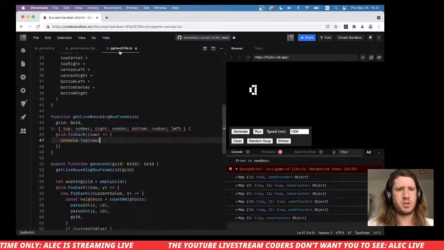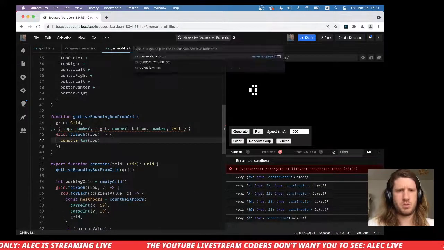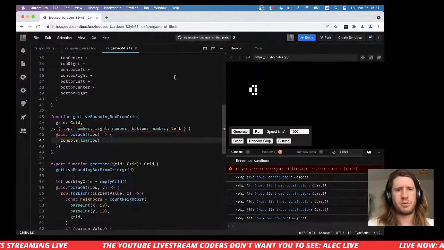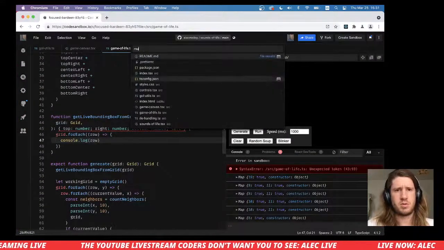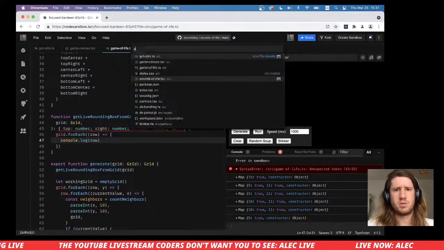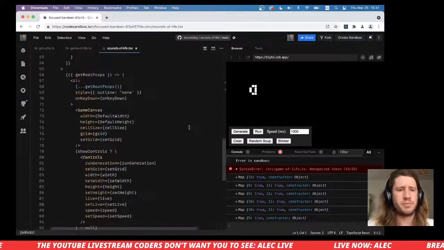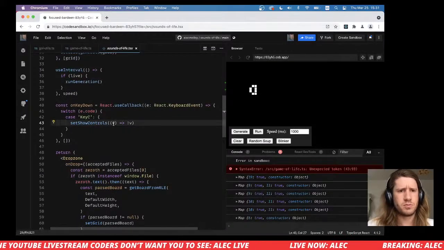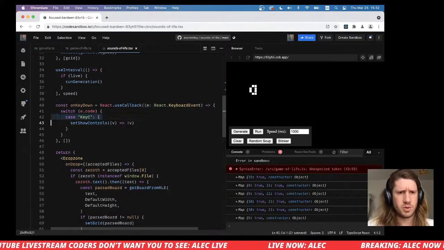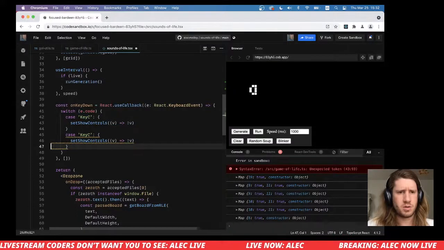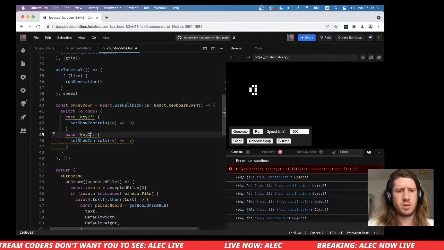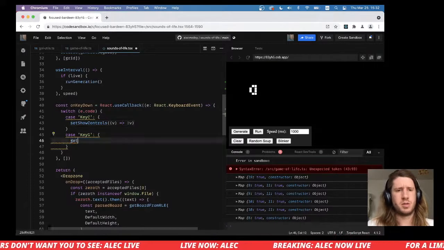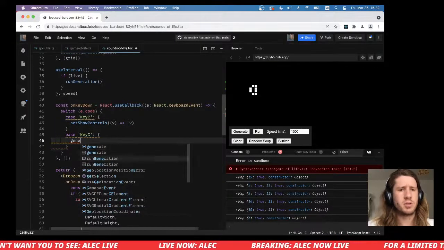Music of life, sounds of life. QG, going to generate, run generation.